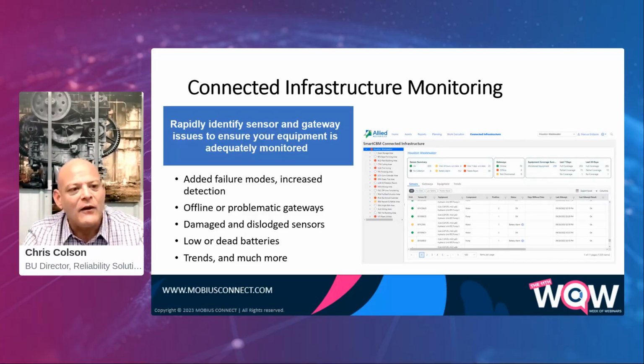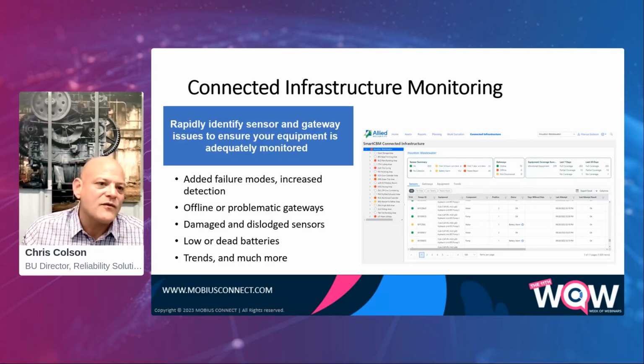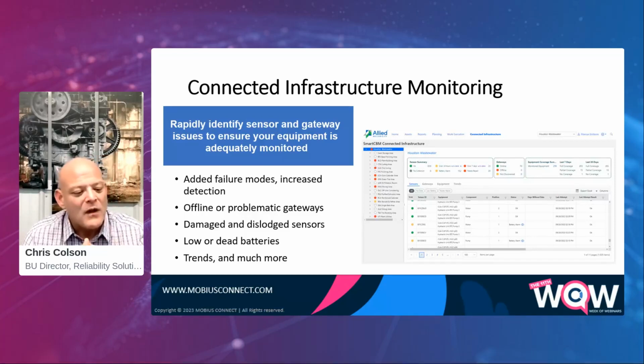And when you have those added failure modes, the sense of security that we thought we were installing by having a connected infrastructure is gone, because we now are dealing with failure modes from the actual connected infrastructure, which really doesn't have anything to do with the equipment that's running in our process that's driving the productivity that we need to be a good, successful company. And so these added failure modes cause more stress. We need to be able to monitor those failure modes. We need to be able to respond to those. And we need to be able to address them when they come up and know the risks that are associated with each one of them.